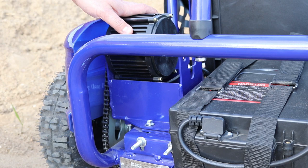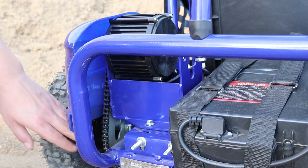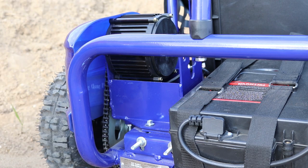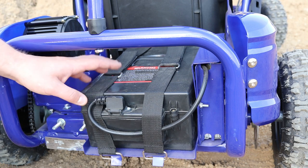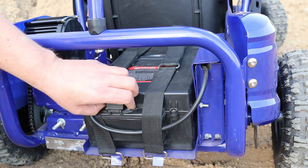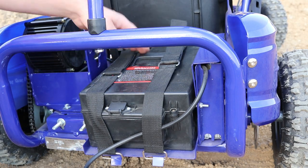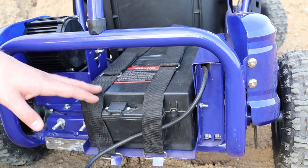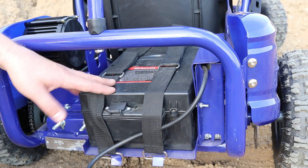Here at the back on the left hand side we have the 1000W Bruce electric motor which is driving the axle through the chain. Here in this plastic box we have the 48V battery pack, which we can very easily remove from the buggy. We just have to unplug the cable, remove the straps, and we can lift the battery pack out and replace it if we have a spare one, or we can very easily bring the battery pack home and charge the battery at home.